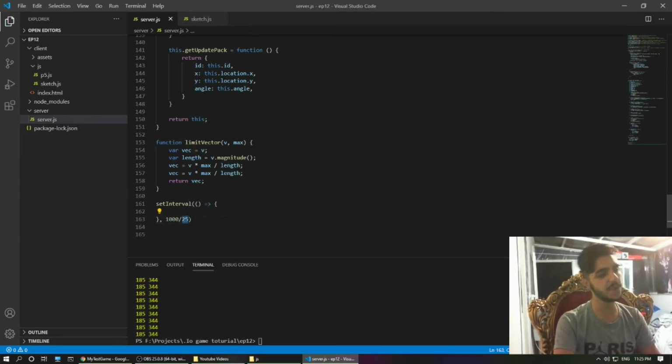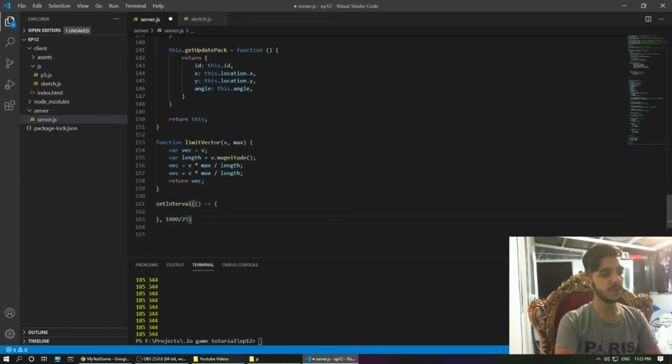I have found this smooth, and it doesn't add so much load on the server, so it's in your hands. You can do it at 60 frames per second, but your server might get slower. You need a better server if you want better FPS. I'm gonna stick with 25 now. You can test different things. We will test it together maybe.